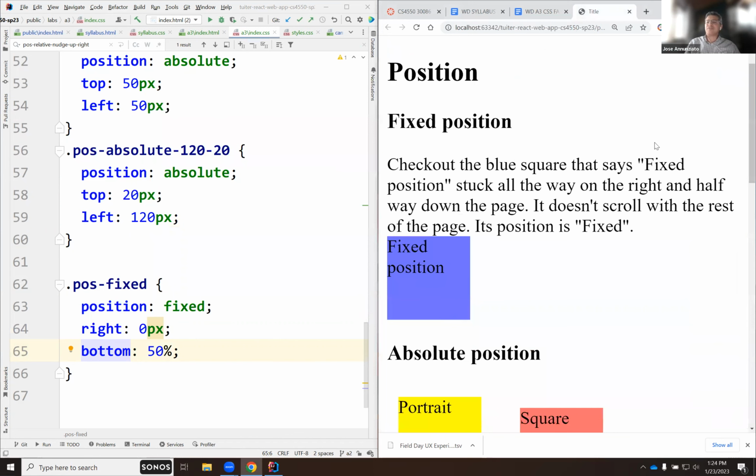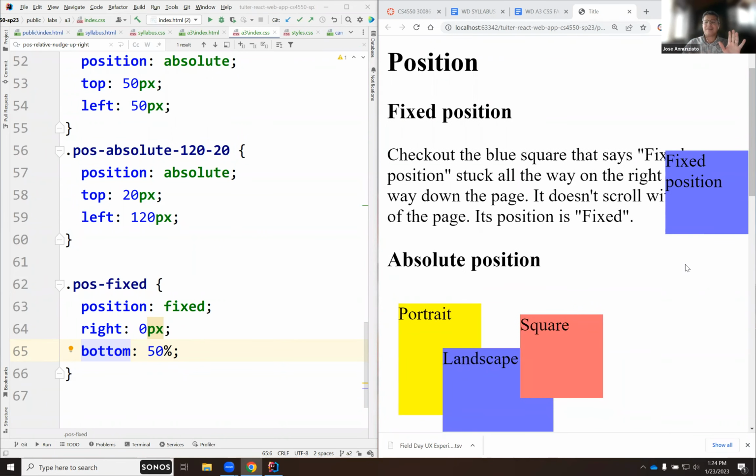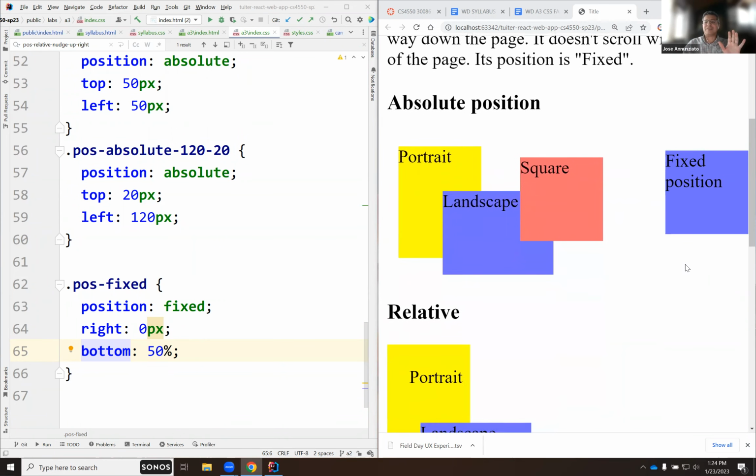So look what happens to this fixed here. Look what happens. Right? If I refresh, it's going to go stuck to the right, and also 50% of the screen. Right? So let's refresh. See that? Look at that. This bottom is half the height of the window, and my right hand side is totally stuck and flush with the right of the screen. See that? And now that's not the weirdest part. Check this out. If I start scrolling, look at that. It does not scroll with the content. See that? Look at that.